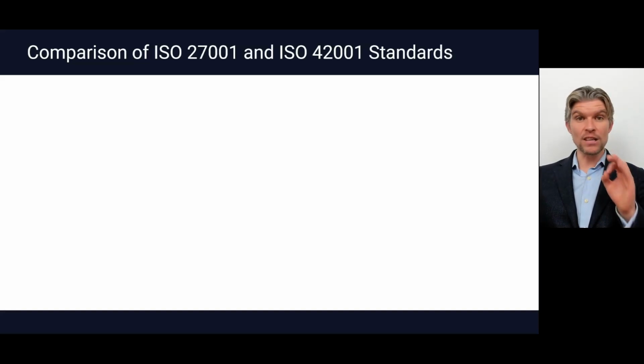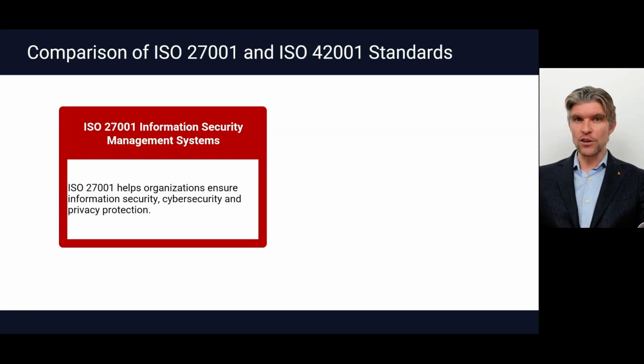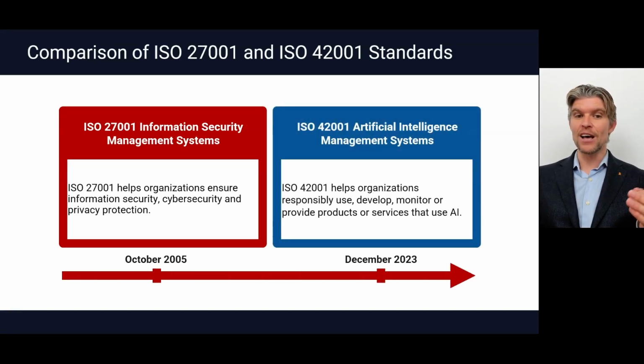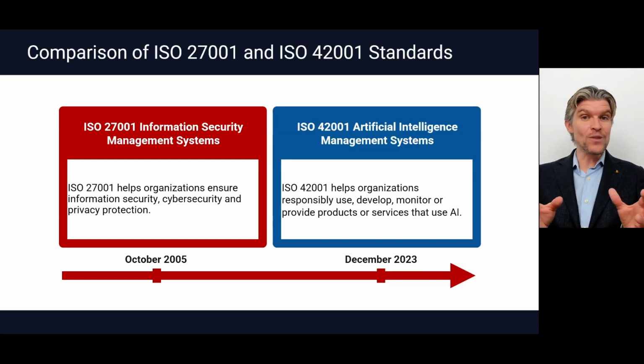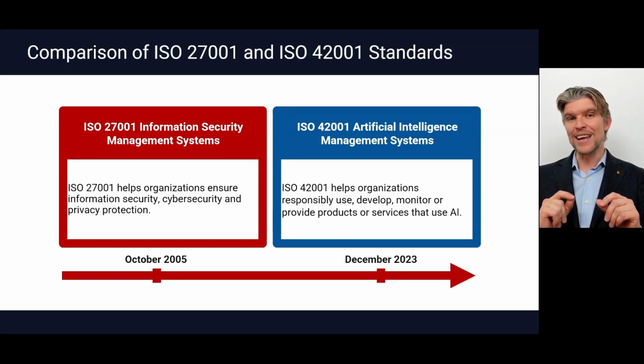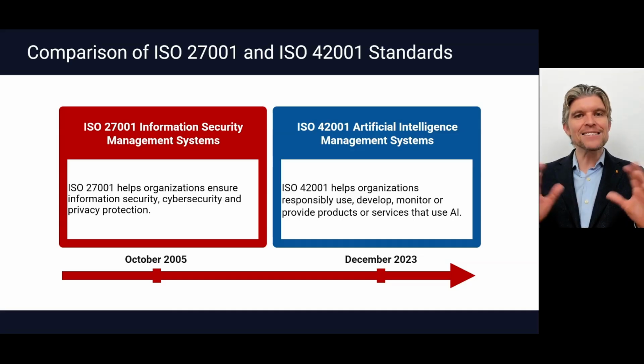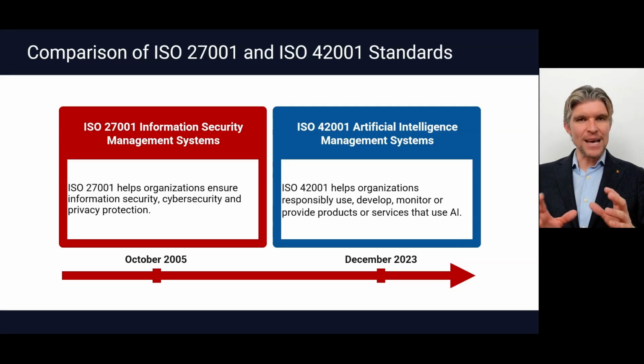This is a relatively new standard, ISO 42001. I found it relatively generic compared to the older standard, ISO 27001, which is on information security management systems. The difference is that 42001, the AI one, came out in December 2023, whereas information security has been an issue for organizations for a long time. And so it is a lot more mature as a standard, the information security one, whereas we're still grasping at the kind of processes that we want for ISO 42001, and it will evolve with time.